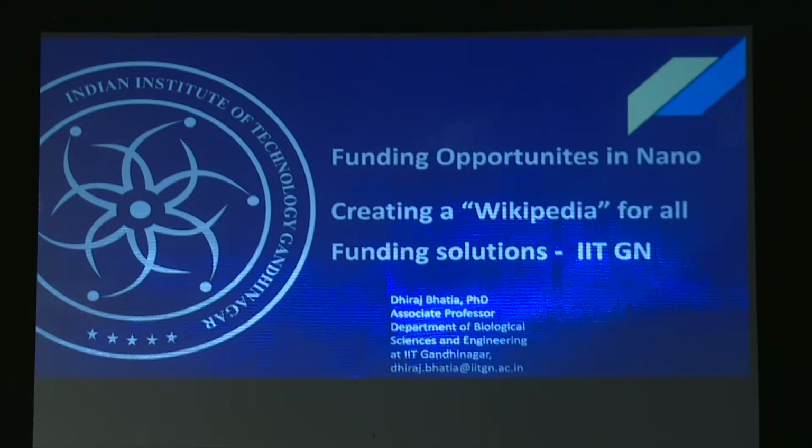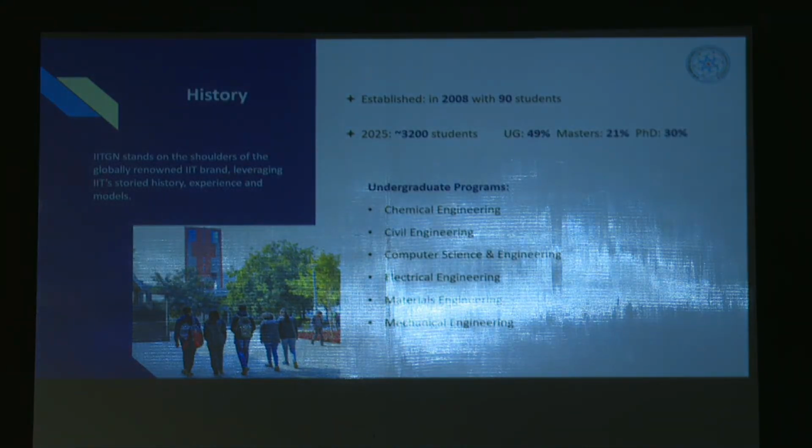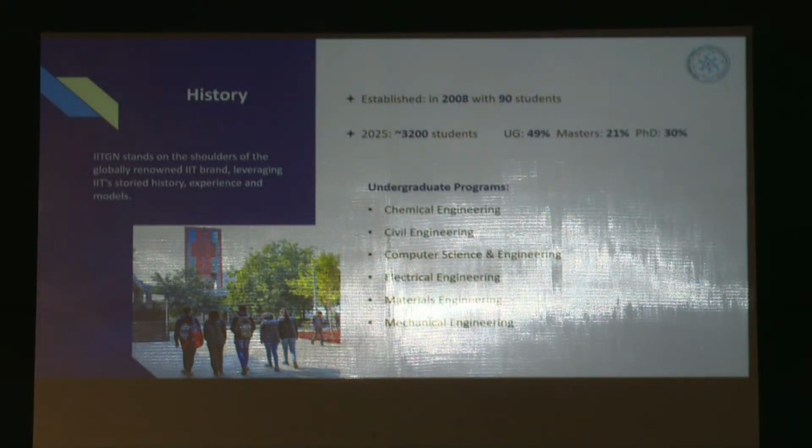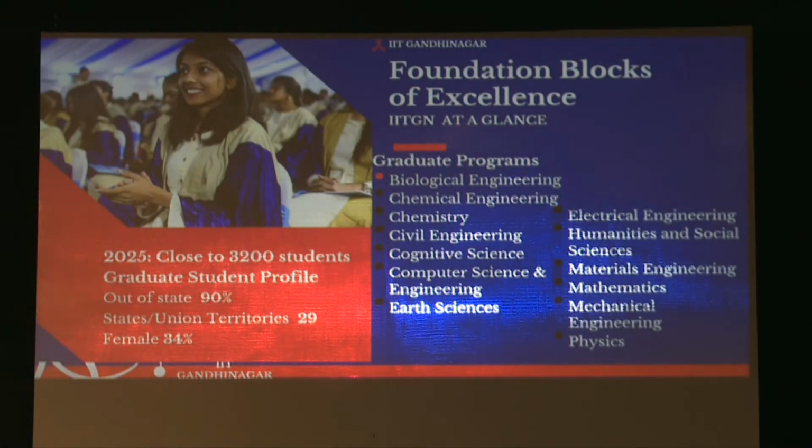This Indian Institute of Technology was started in 2008 with a mere 90 students, and today we have more than 3,200 students. These were just a few departments when the institute started. Today we have more than 20 departments and 20 interdisciplinary centers like biological engineering, fire safety, and so forth. And importantly, we don't have many Gujaratis. 90% of our students are non-Gujarati. They come from many other states, it being a central institute. Rather, we face challenges to recruit Gujarati students.